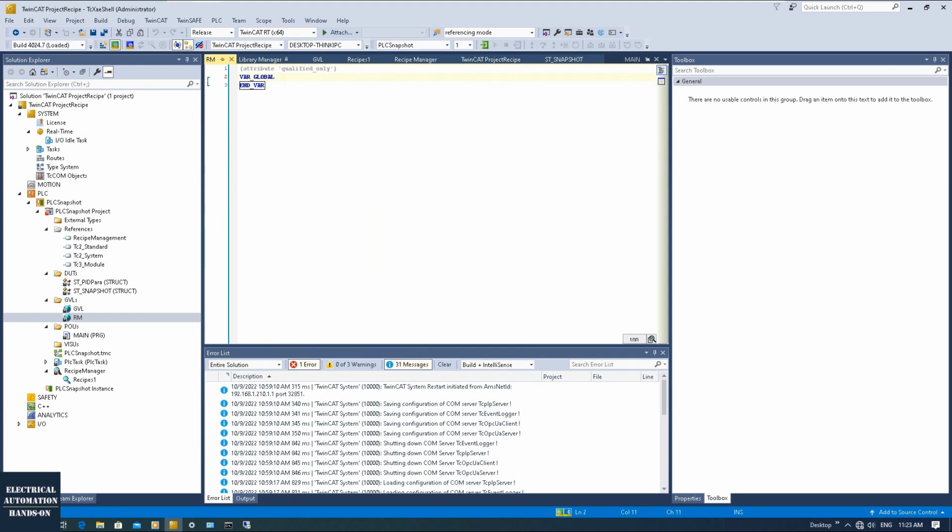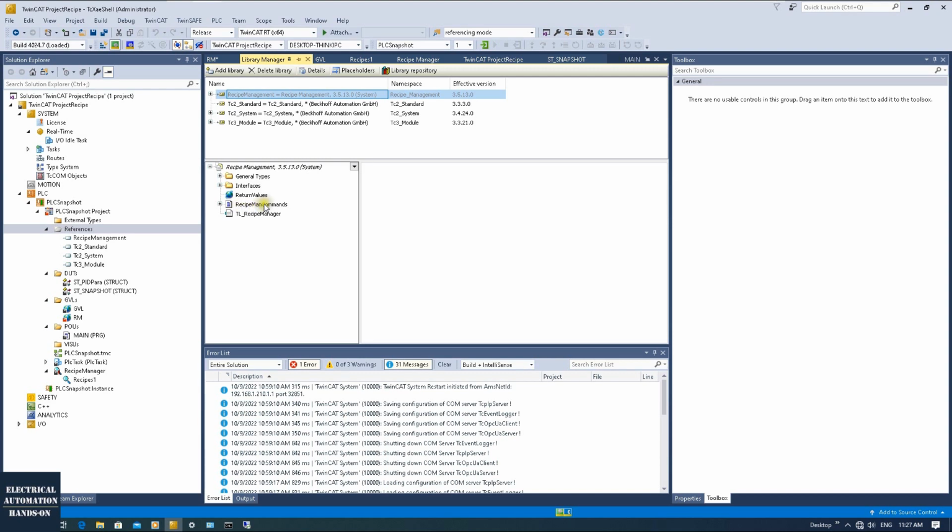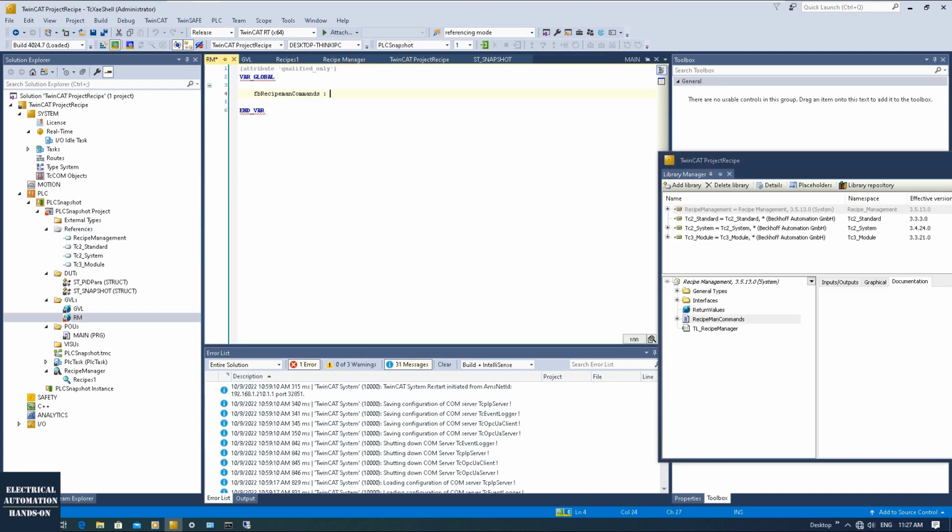I will declare a couple of important variables. Firstly, this is the instance function block. I will call a function recipe main commands. Its data type will use this recipe management function named recipe main commands.